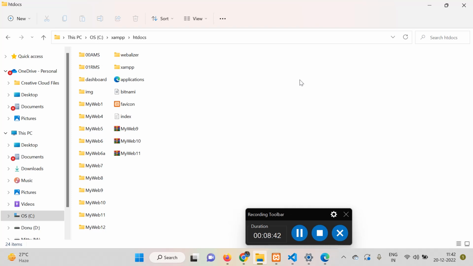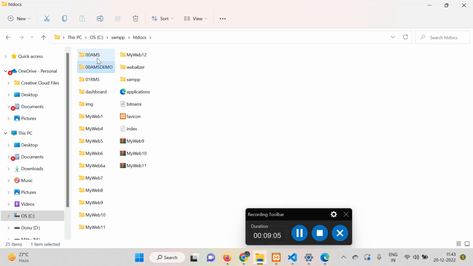Under this you can save all the required files to be submitted. htdocs is C colon exam and htdocs. Under this create a new folder like 00 AMS demo. This is a new folder which is going to be submitted.